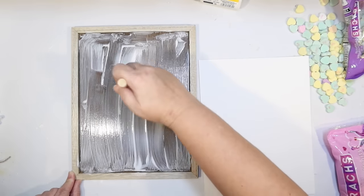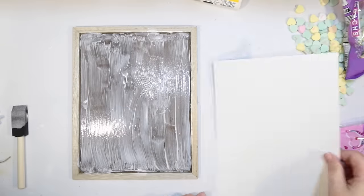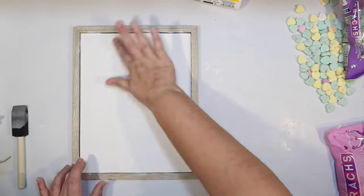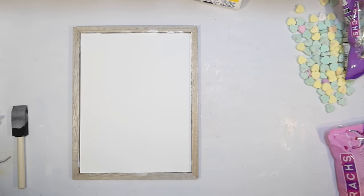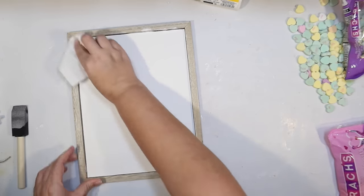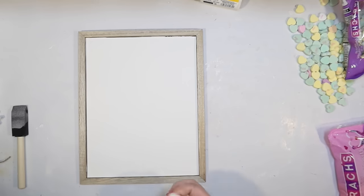And so I'm just going to put a layer of Mod Podge all over the back. I try to do a thick coat because the cardstock is a little bit heavy duty. And then just lay that right on top. I'm not going to seal the top of it. I don't think it really needs it. And I really like the matte finish of the paper. I just wanted a plain white background on this.